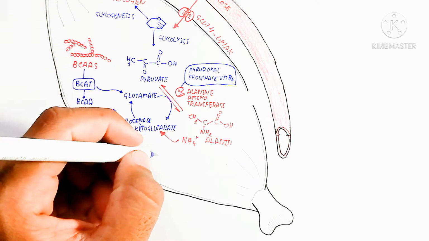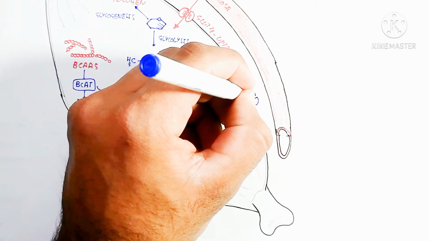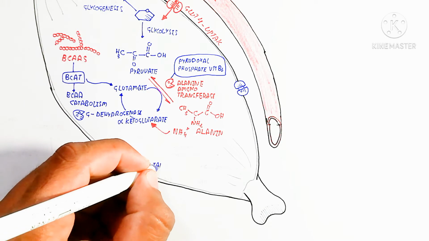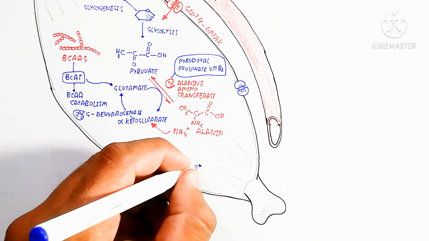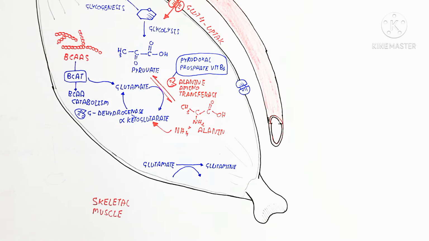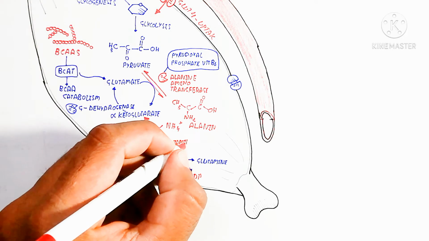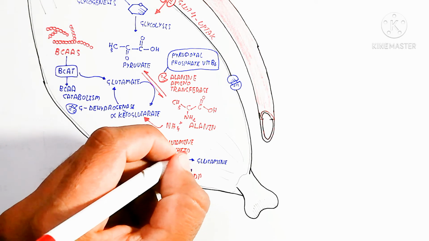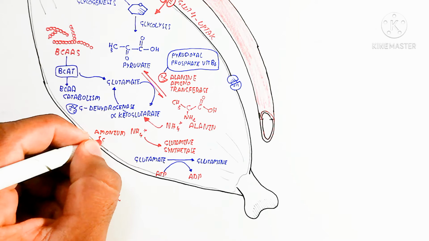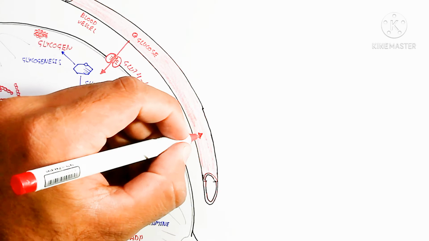Excess ammonium ion is very toxic in the human body; we will discuss why later in this video. The glutamine synthetase enzyme uses glutamate to produce glutamine, which is another amino acid, produced by using ATP and converting it to ADP. So alanine and glutamine are non-essential amino acids, which means our body produces them itself, not from dietary amino acids.